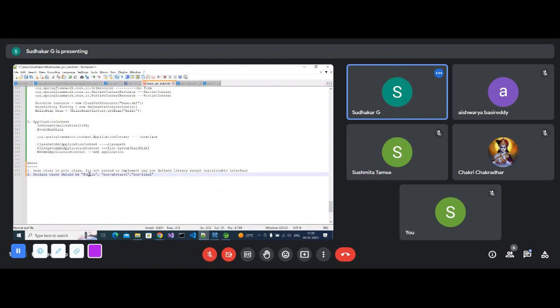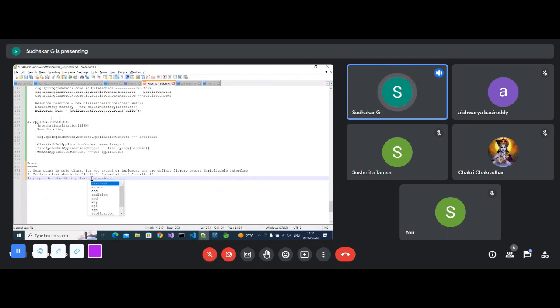And one more thing, the third one. If you create any bean class, you have to declare all the properties as private, and all the behaviors, meaning all the methods, should be public.